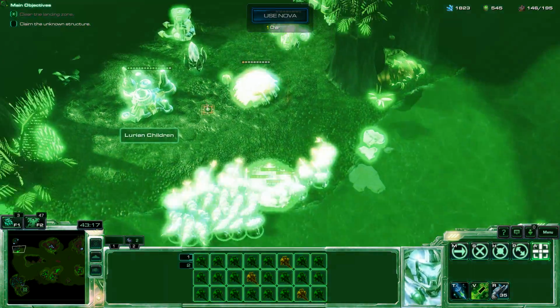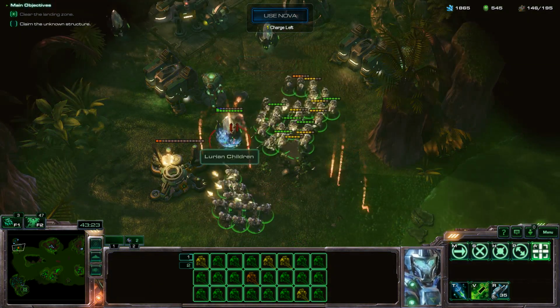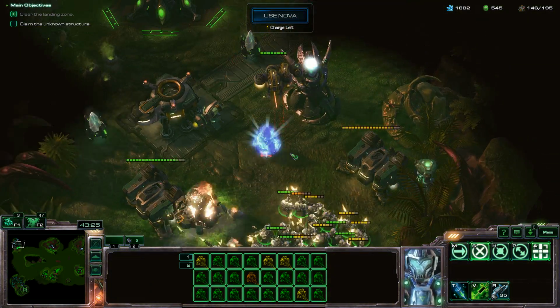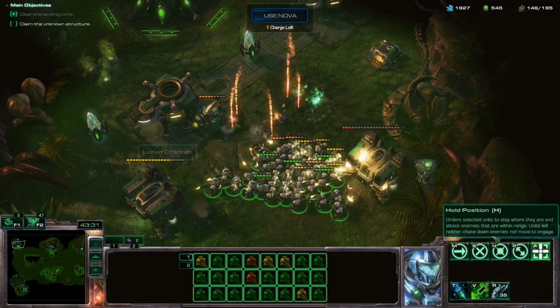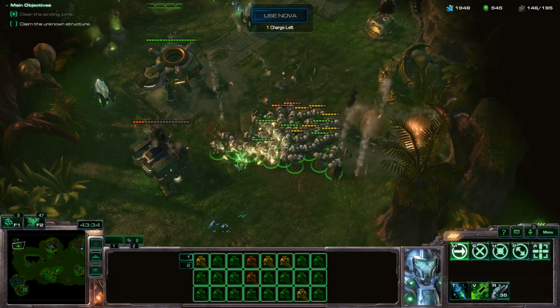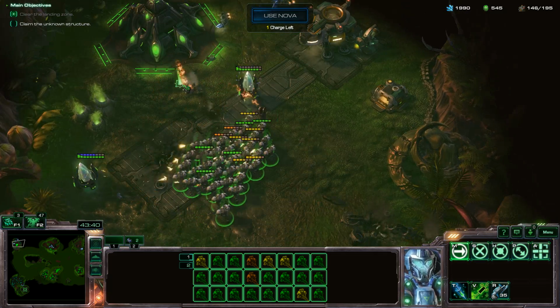Use that Nova. This might also stop the air attacks from coming at us. Alright, focus down this, and there were a lot of wreckers in this base, but not much else. Yeah, so they were building the wreckers from these starports, I think.